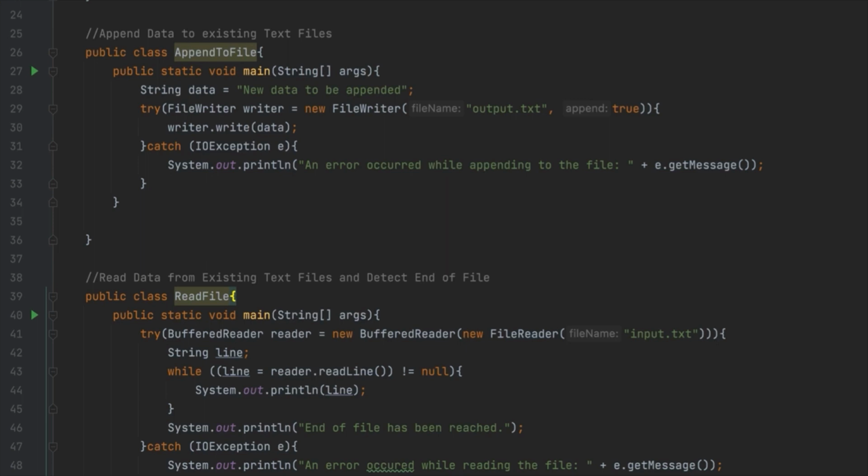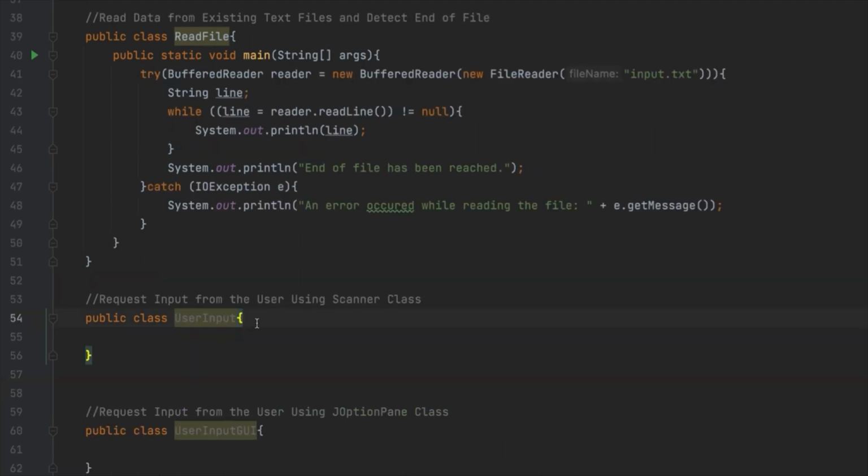So the program reads the file line by line until the end of the file is reached, which is when readLine returns null on line 43. Each line is printed to the console on line 44. If an error occurs during the read operation outside of this try block, we'll catch it with an IOException and an error message will be displayed, lines 47 and 48.